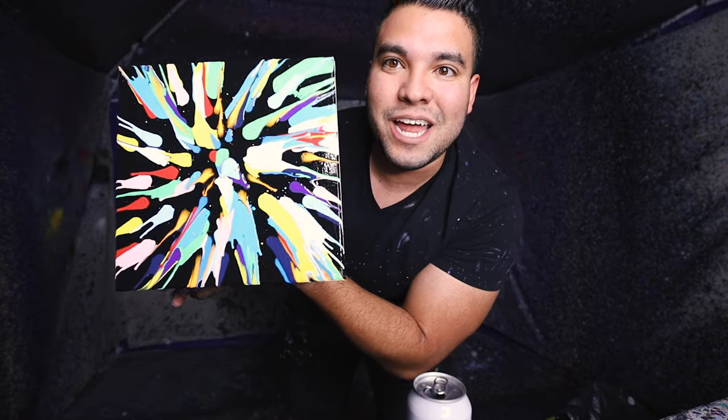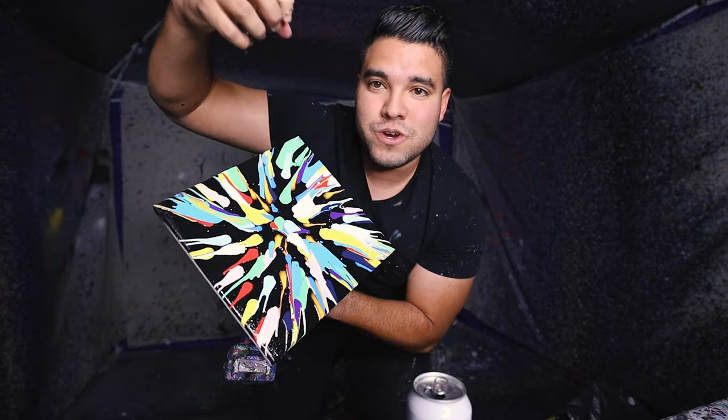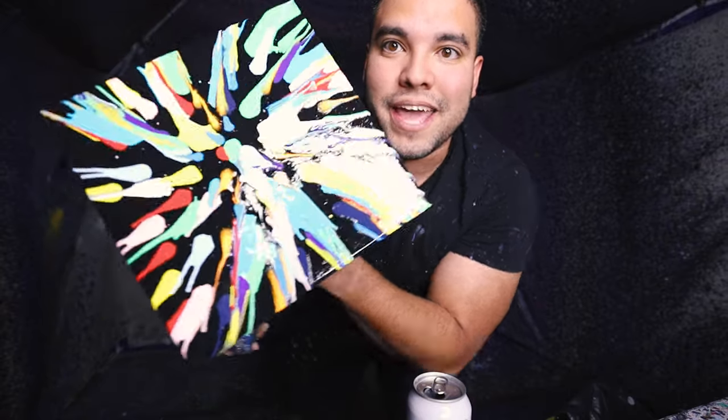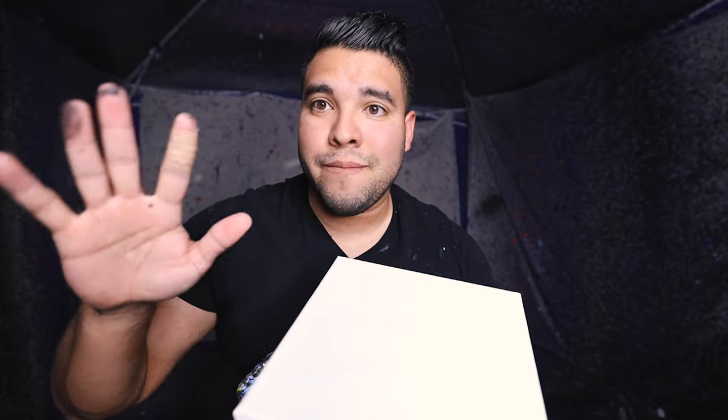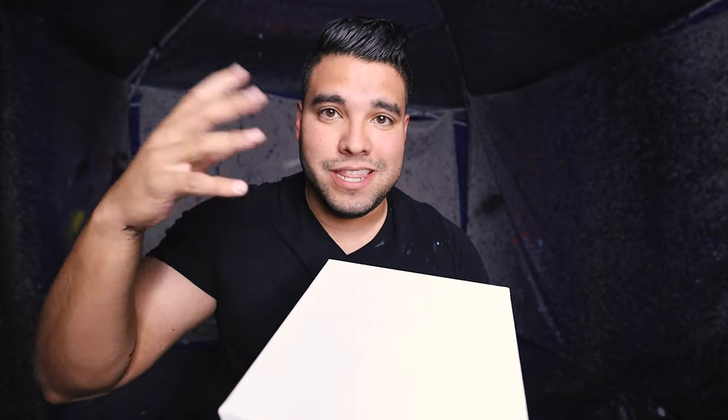How amazing is that? 10 by 10? Looks like we're just going into the canvas with all that paint. Look at that. Amazing. Okay, I'm actually a big fan of the dipping dots style, I guess you'd call it. So I'm gonna do it again, but this time on an 8x8. But first I gotta black it out.